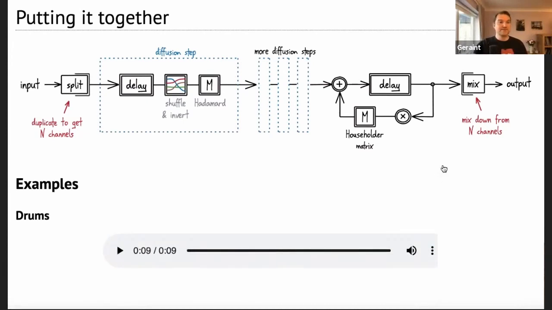Yeah, here's a bit of gentle piano. And then through the reverb. There's a slight resonance, but it's actually in the original recording, not the reverb. The reverb is resonance free.